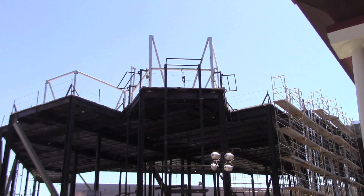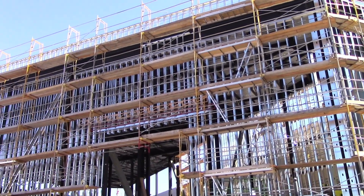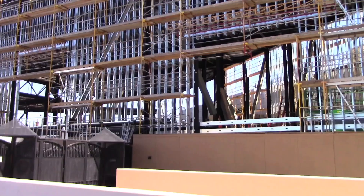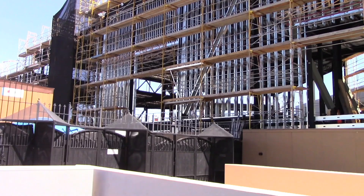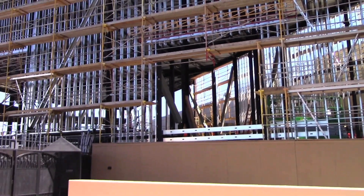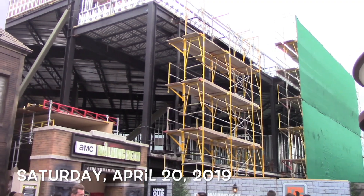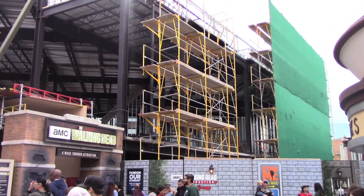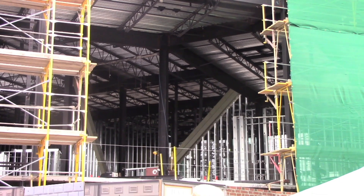Still watching these two pillars here. If you're looking at it like this, it looks like the head of Batman. More progress has been made on the back side here — we have two doors now instead of one. These doors can be used for stuff like backstage purposes, removing stuff from either an attraction or bringing in merchandise. This side is actually getting done first. Here's the progress of the construction work going on right now between Despicable Me and The Walking Dead. They've got this whole area with scaffolding. Looks like they're going to start building a facade here very soon.